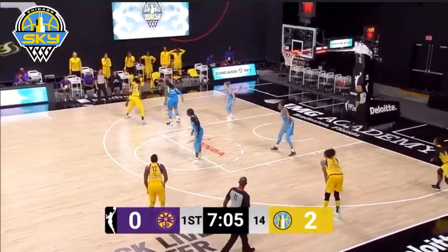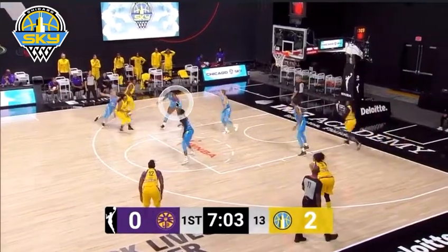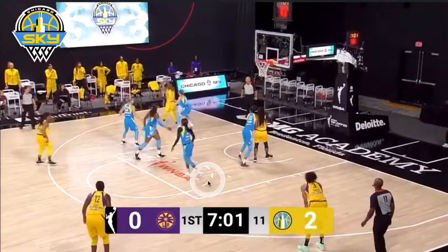Now we're going to see them scrambling out of some rotations. After the little handoff, it's going to be a ball screen. You're going to see the weak side of the floor really have to come into action here on a skip pass. They're going to come up. Copper's going to come up at the top of the floor with a steal right there. So active hands. The defense is always waiting.